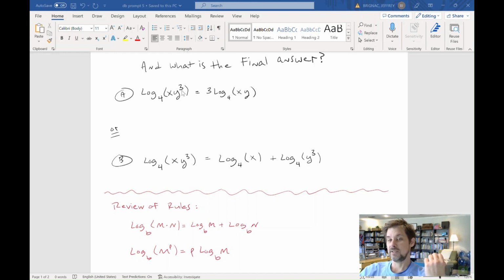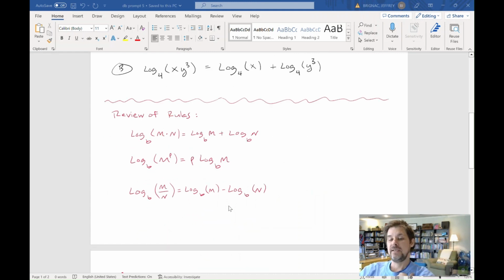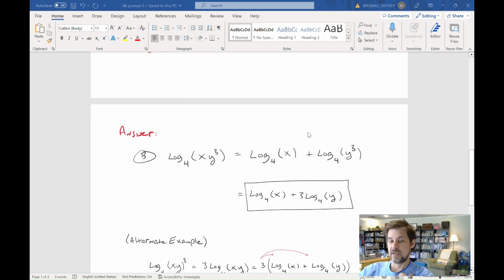So with this one, we move the exponent out front, and there it is, 3 right there, as this rule seems to indicate. And with this one, I've used this rule first, where we have multiplication, x times y to the 3rd power, and that amounts to addition. So yes, we want to know which one would be the correct way to proceed. One of these is definitely not right, and the answer is that it was B.